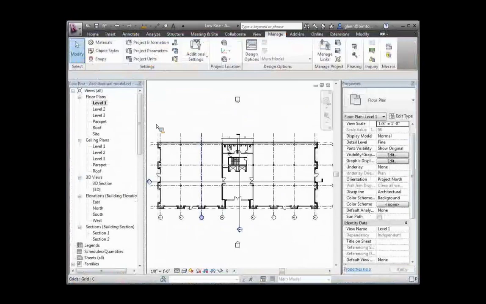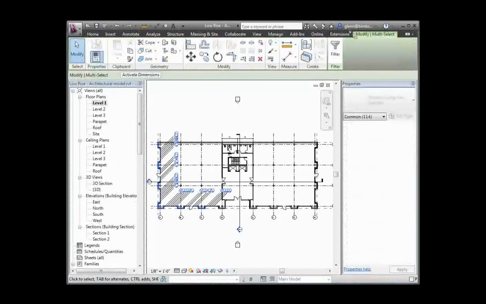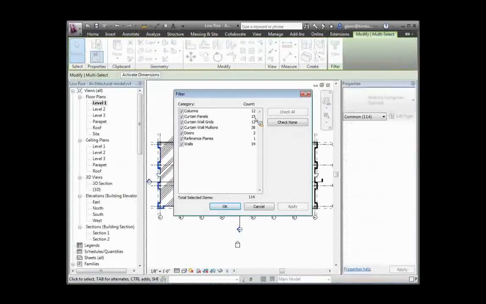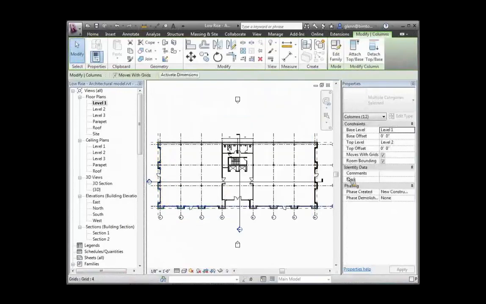I would say, okay, for those columns over there, those ones over there are, actually I didn't have it, it's not set up in this one. I'd make those 120A, I'd make the ones in the middle of the building 120B, I'd make the ones on the right end of the building 120C.